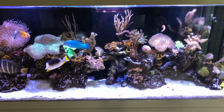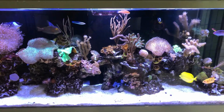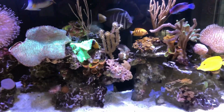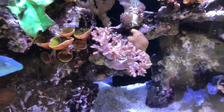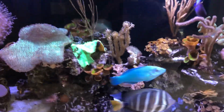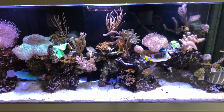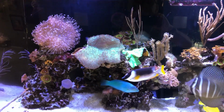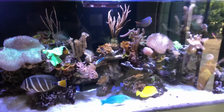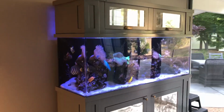Sheltering in place is good for my fish tanks because I'm on top of them, although, much to my surprise, I didn't realize the Aiptasia problem had diminished so much. I'm delighted to report that, and it was really a problem that's hard to solve if you don't have an organic predator like a filefish, and they may or may not consume those, and I thought mine was not, but lo and behold, it must be, because no other fish in this tank is desirous of Aiptasia. But I've got clean water, I've got mostly robust and happy corals and fish, and I guess that's what it's all about. I'll move back so you get a sense of it in the space. You see the beautiful great outdoors of Marin County. That's northern exposure, so no sun hits this tank.